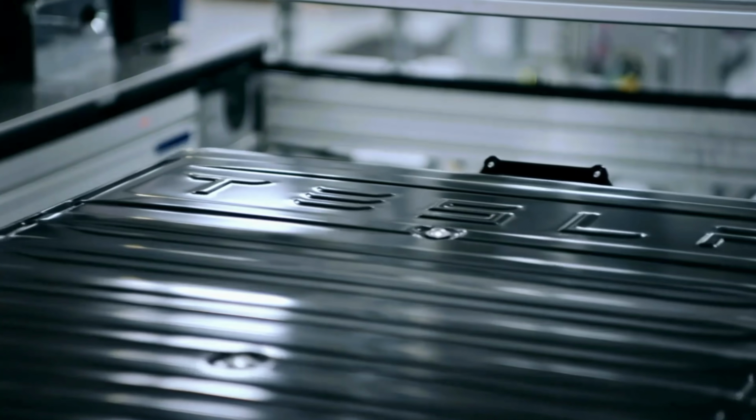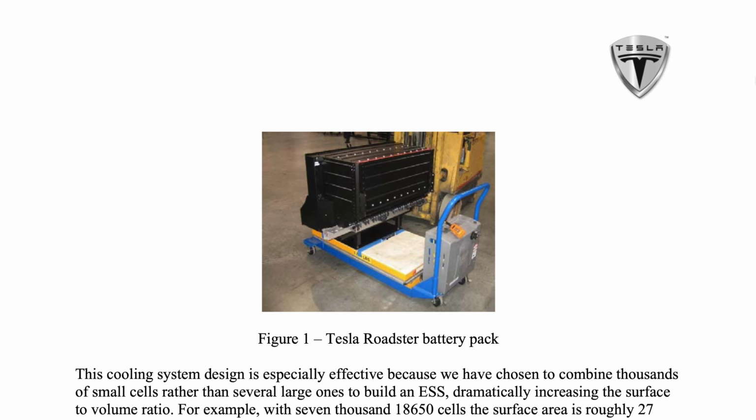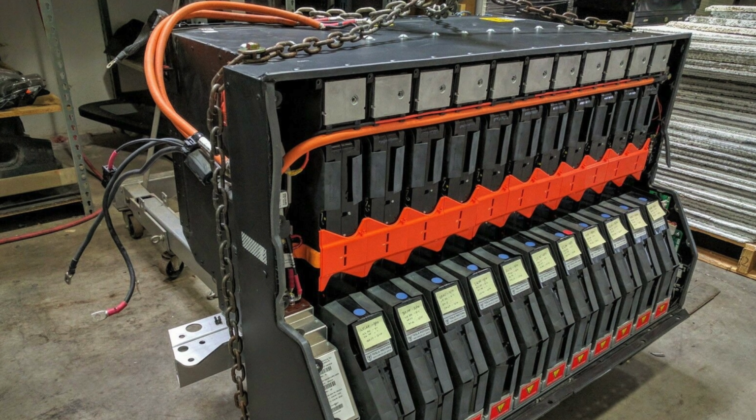In the early days of Tesla, the original Roadster, those modules were there so that the battery cells would be swappable without having to take out the entire battery pack in case there were issues isolated into an individual module. But that was over a decade ago, and Tesla has learned a lot since then. That's no longer a concern, so those modules are really just taking up an extra step in manufacturing, they're taking up volume, and they're taking up weight without really serving any purpose other than Tesla already had experience manufacturing battery packs in that way.